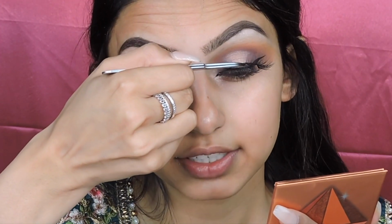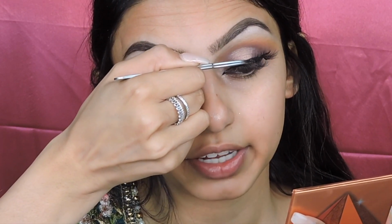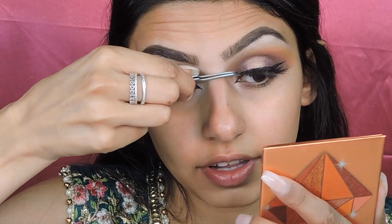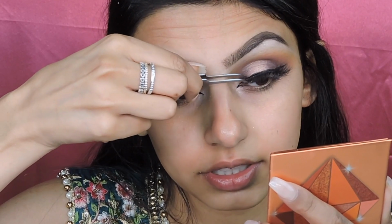So a trick to applying lashes, getting a small compact always works. So I look down at the compact, and using the applicator, you're honestly just gonna sit the lashes on your eye, just looking downwards. Don't have your eyes closed. You want to just look down. So after letting it sit in the middle, I'm going to take the end, attach the end, and then taking the front of the lash and moving it if I need to, attach it where it needs to be attached until you're fully comfortable with it.